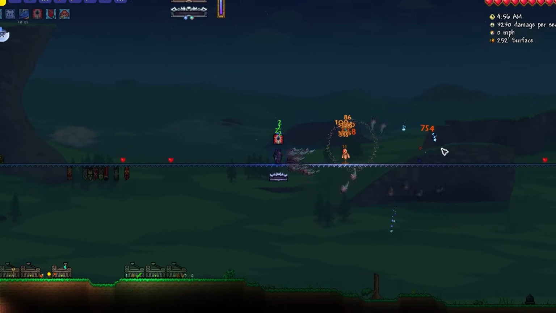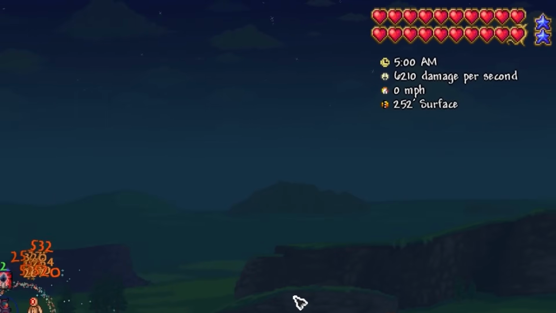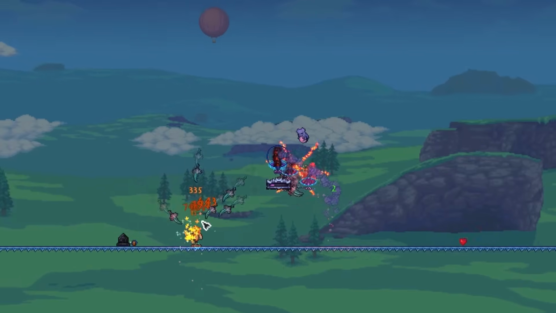Anyways, the blood moon had finally passed, so I got to testing out the new armor sets, standing point blank against the target dummy and holding left click. With the Stellar Knife, the Titan Heart armor averaged out about 5,000 DPS. Now let's see what the hydrophobic, holy shit, that's 11,000 DPS. Well, I think we have a clear winner here.